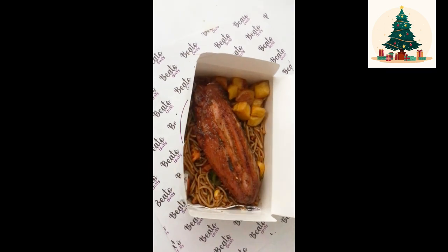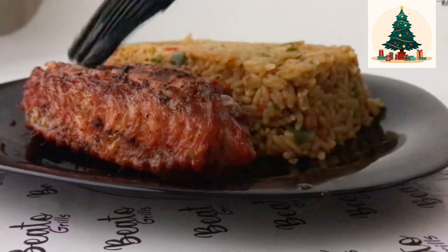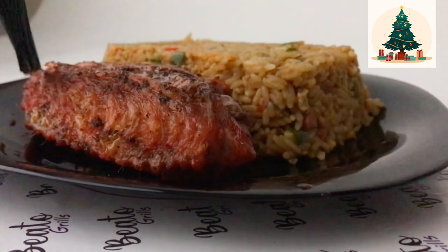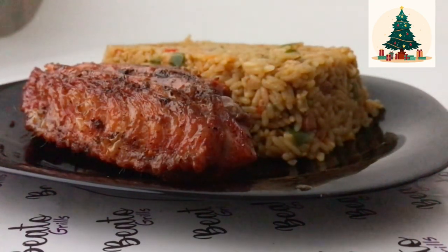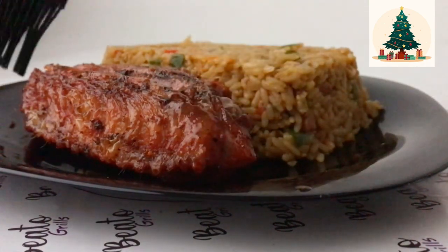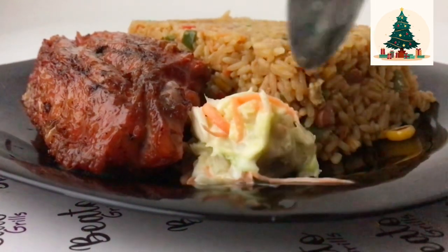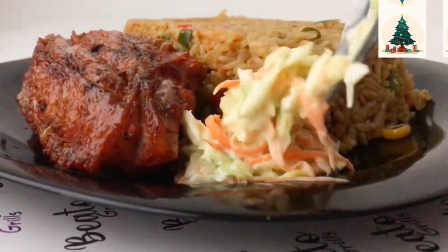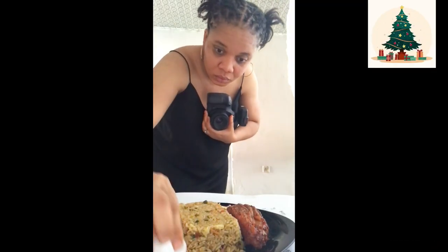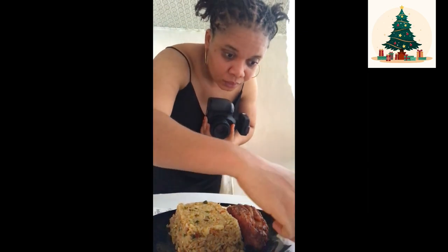This is their pasta with dodo and turkey, and this is their special fried rice with turkey. I loved the size of their protein - she said the protein is 1.8, and considering how expensive food ingredients are now, it looked good and I was really impressed. This meal goes with coleslaw - a lot more coleslaw than this, but this was just for the purpose of the shoot. This is me cleaning away the oil stains from the plate so I don't have too much post-edit work.